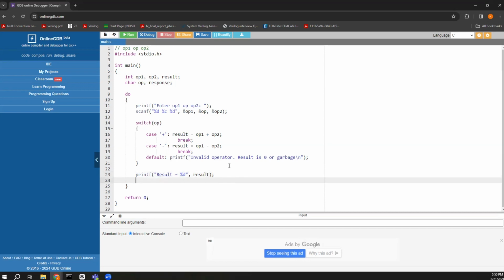Once my original result or the first result is printed, I can say printf, let's put a backslash n in here, "Do you want to reperform a calculation?